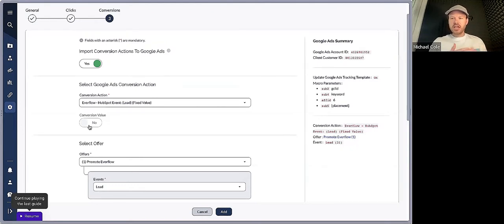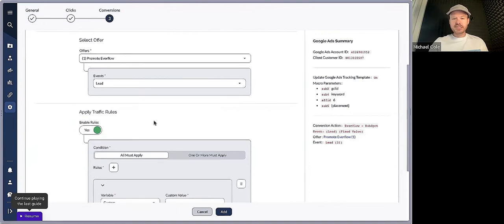So say we're valuing a marketing qualified lead at $50 and we start looking at reporting, and we're like, actually, that's kind of undervaluing. If we get a marketing qualified lead, they convert way higher than that. We want to put more of the value as quick as possible inside of Google Ads. So I'm going to change my marketing qualified lead from $50 to $100. If you have it set to custom value inside of Google Ads, you can set the conversion value here to whatever number, and you can adjust it whenever you want to change it.